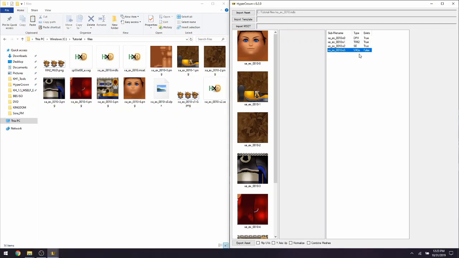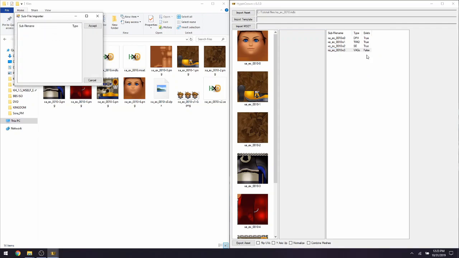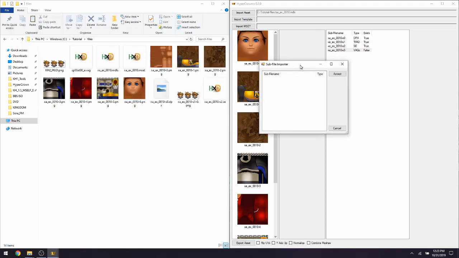We can also import to the non-existent VAG file if I wanted to. When you select Import for any of the file types that are all capitals and then with a lowercase s, which implies that there are multiple of them, when you attempt to import these, you actually get a separate window.